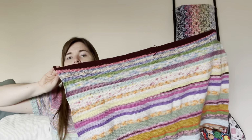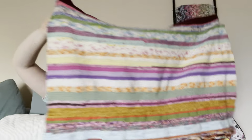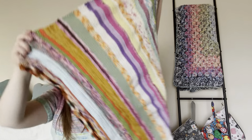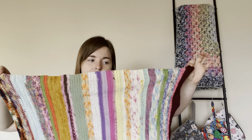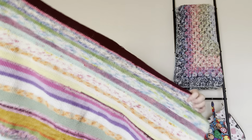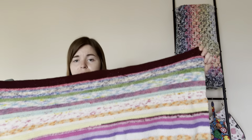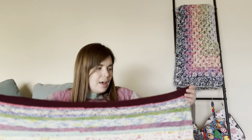But I think what I'm going to end up doing at some point, once I reach a nice length that I like for this, is start doing stripes up the side to make it much wider. And those will be really long stripes. But yeah, so this is just single crochet. I'm not sure how many stitches I started with. I think I just did it until it covered my lap nicely.